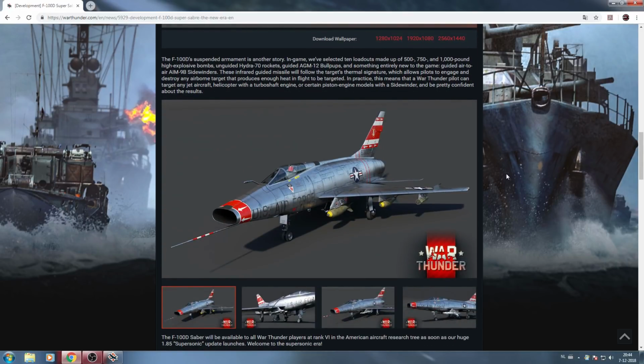The F-100D suspended armament is another story. In game we've selected 10 loadouts, so from the historical 20 they selected 10, made up of 500, 750 and 1000 pound high explosive bombs, unguided Hydra 70 rockets, guided AGM-12 Bullpups, and something entirely new to the game, guided air-to-air AIM-9B Sidewinders. These infrared guided missiles will follow the target's thermal signature, which allows pilots to engage and destroy any airborne target that produces enough heat in flight to be targeted.